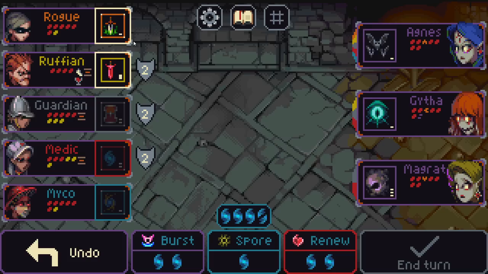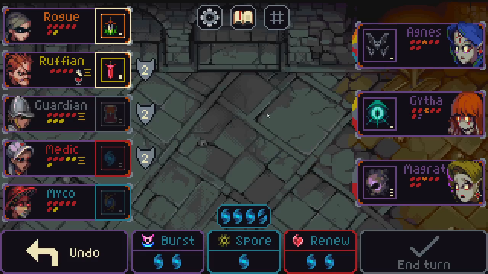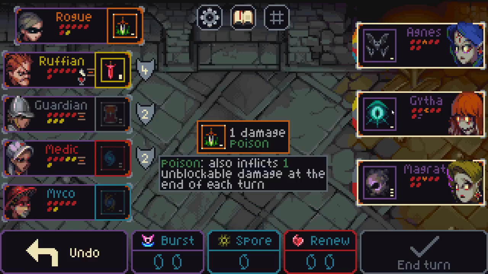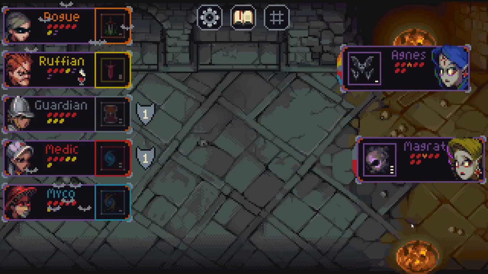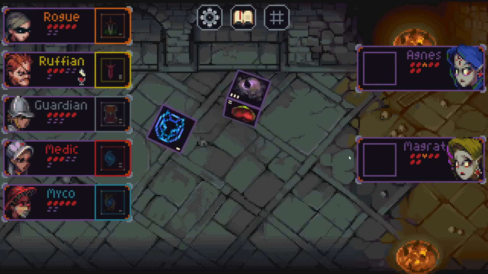We can't do it. We have to waste the poison, I guess. Or we have to burst. One of the two. No, because the one damage AoE. Oh, that's actually kind of annoying. Do we have to do both? Do I have to spend all of this just to keep you alive? It's kind of annoying. But it is nice to get a turn one kill on one of the sisters. I can't be mad at that.